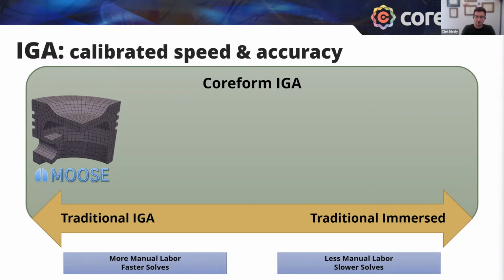And those details can be fillets, they can be tiny little features that are critical to the functionality of your design, but only take up a very small space in it. And because of that, these things would often be simplified or idealized to simpler geometry. And the promise of isogeometric analysis is that you can model it in your analysis as you see it in your CAD. And that's what our goal here at Coreform is, and that's what we're trying to bring into Moose as well.